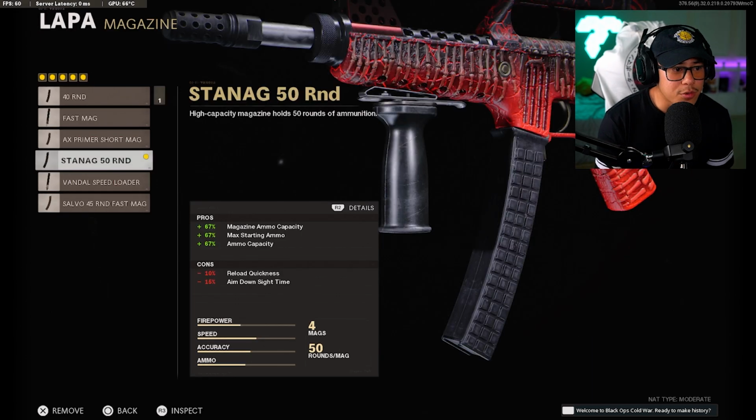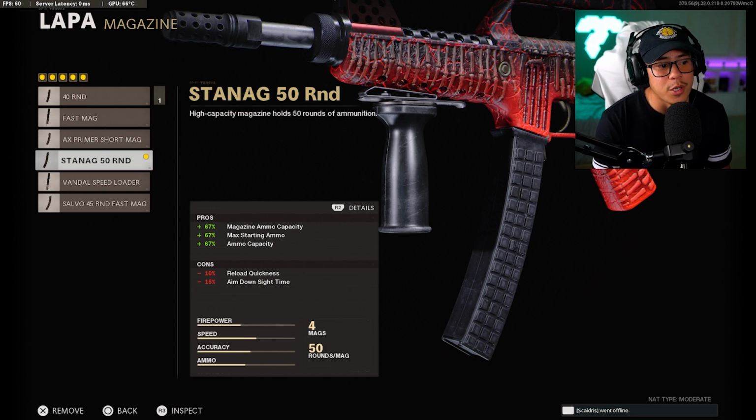For the magazine, I'm going to go with the 50 round. You really can't go wrong with any of these, but personally, I would rather have as much ammo as possible so I don't have to worry too much about running out of ammo. So the 50 round is my choice, but you can personally use whatever you want to here.